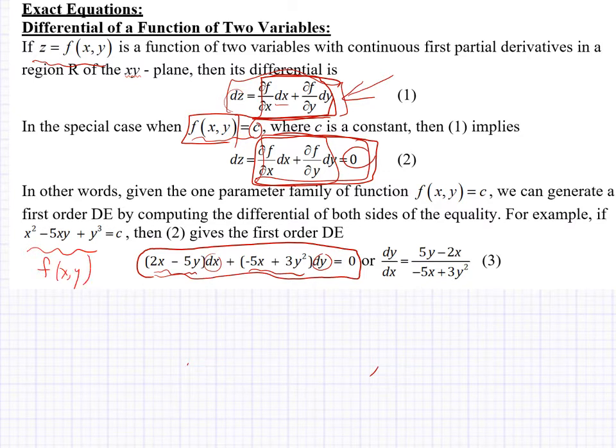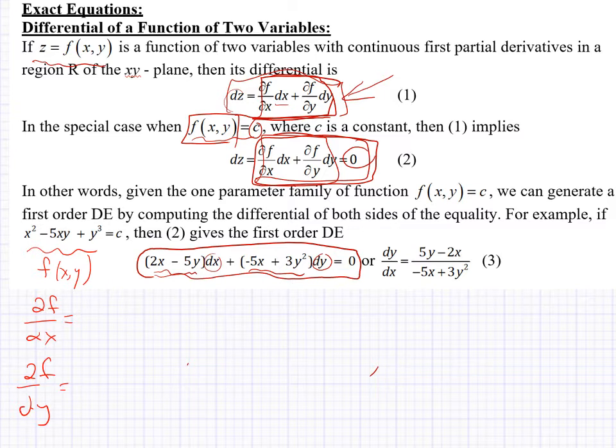xy. And I looked at the partial of f with respect to x, and I looked at the partial of f with respect to y. Okay? So partial derivatives, remember, if we're going to take the derivative of a function with respect to x with a partial derivative, x is the variable we're going to be focusing on. So x is our variable that we're taking the derivative with respect to. Any other variable, in this case y, will be treated like a constant. And so either y is going to be a constant multiple, or y is going to be a constant sitting by itself, in which case you apply your basic derivative rules you learned in Calc 1 as follows.